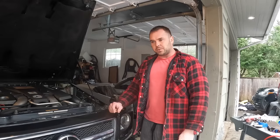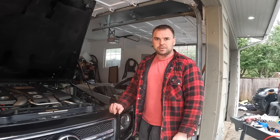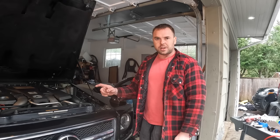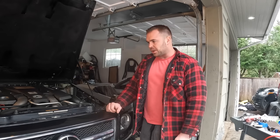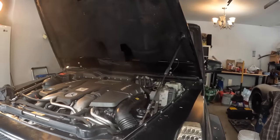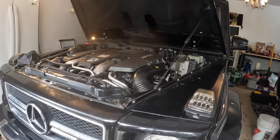Alright, so I picked up a gallon of concentrate and a gallon of distilled water, mixed the two, put a whole gallon in and about a half of the other one, so I actually lost quite a bit of coolant, more than I thought. So anyway, now we can go ahead and fire this thing up, it's all back together, and let's see if we have any leaks, hopefully not.